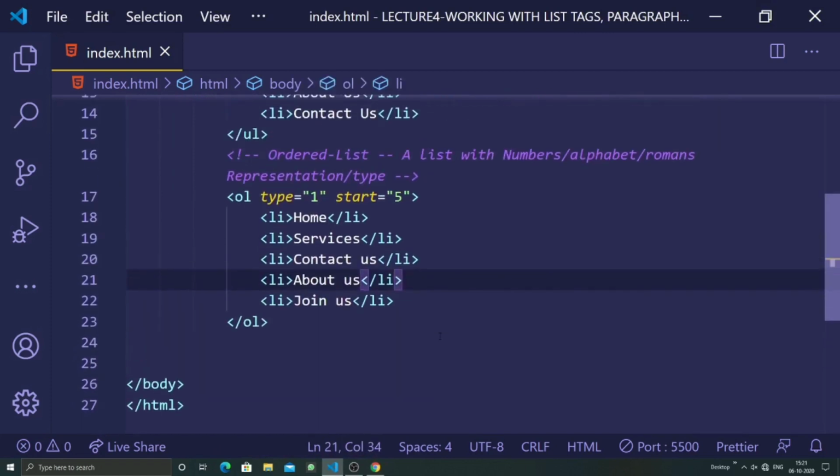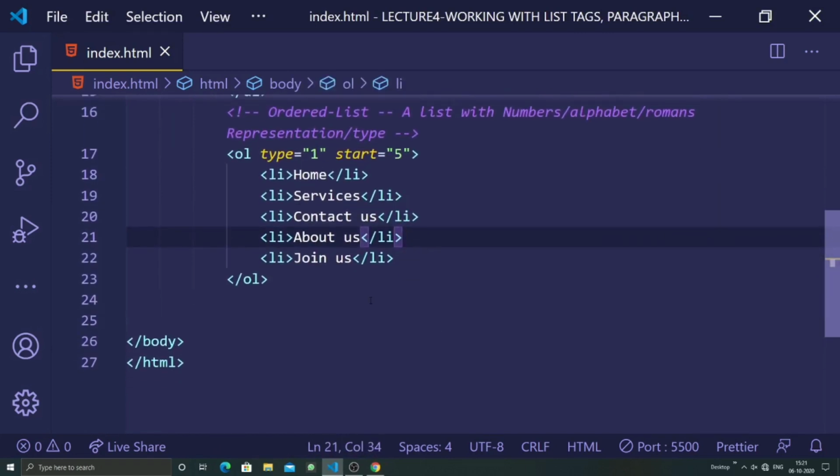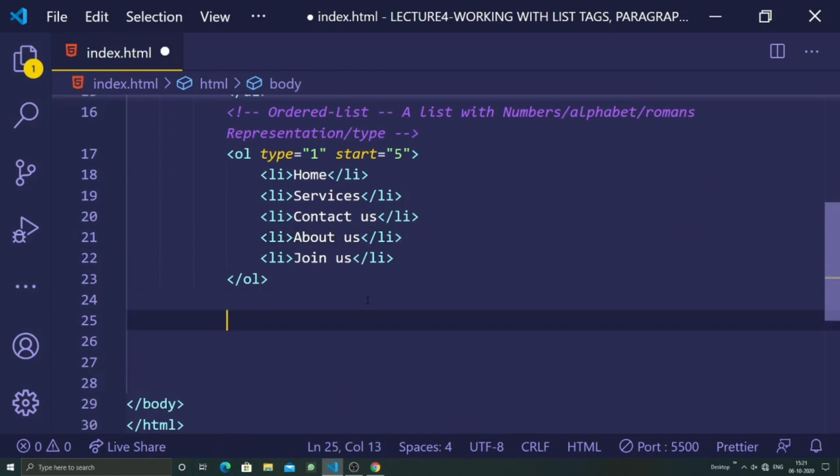Okay, so that's all about your list tag, the ordered and unordered. And the third thing that I will talk about is the nested list. By nested list I mean a list which consists of ordered and unordered lists. I'm not saying it is only a combination of ordered and unordered. You can make a combination of ordered and again inside of it ordered. As you wish, you can make a huge number of combinations of list tags, but it will be complex for you all. So I don't recommend working with too many list tags.